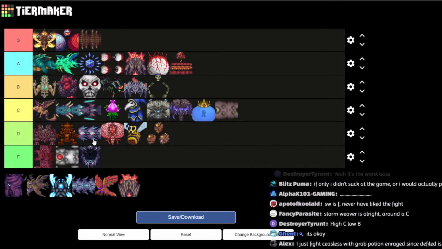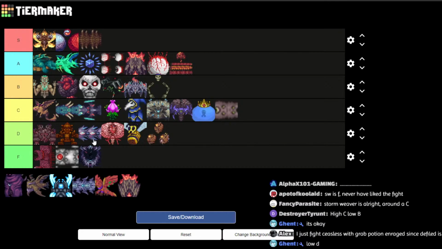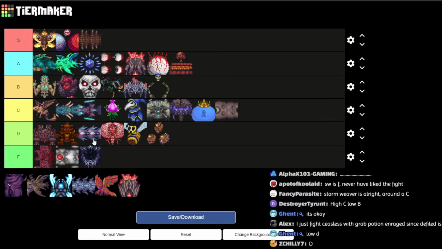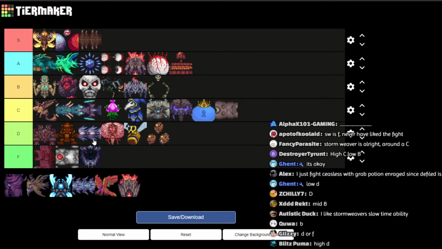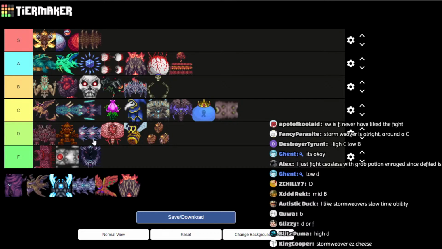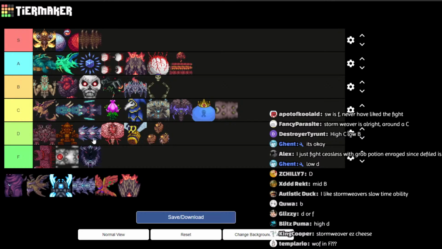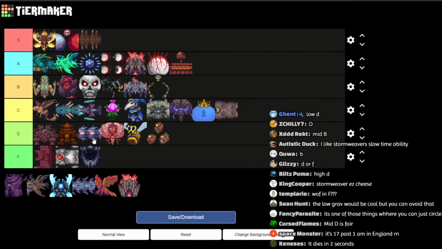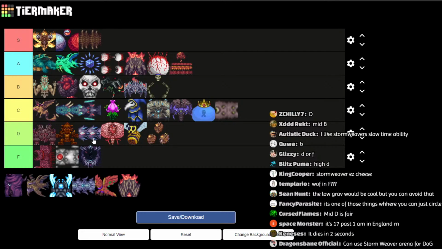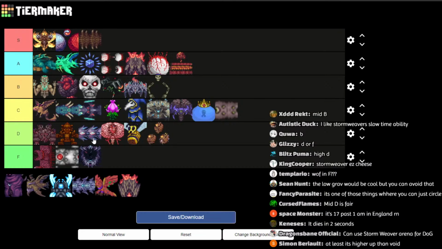I don't know. I feel like it has two mechanics, which is the lightning and the charge. It's kind of whatever. You kind of just circle it. And it is a very easy fight.